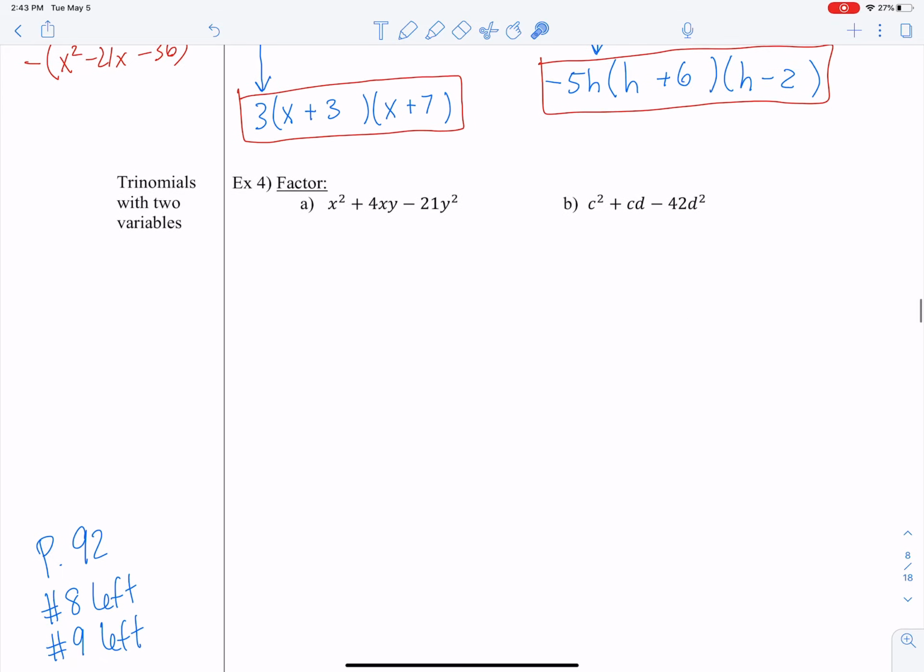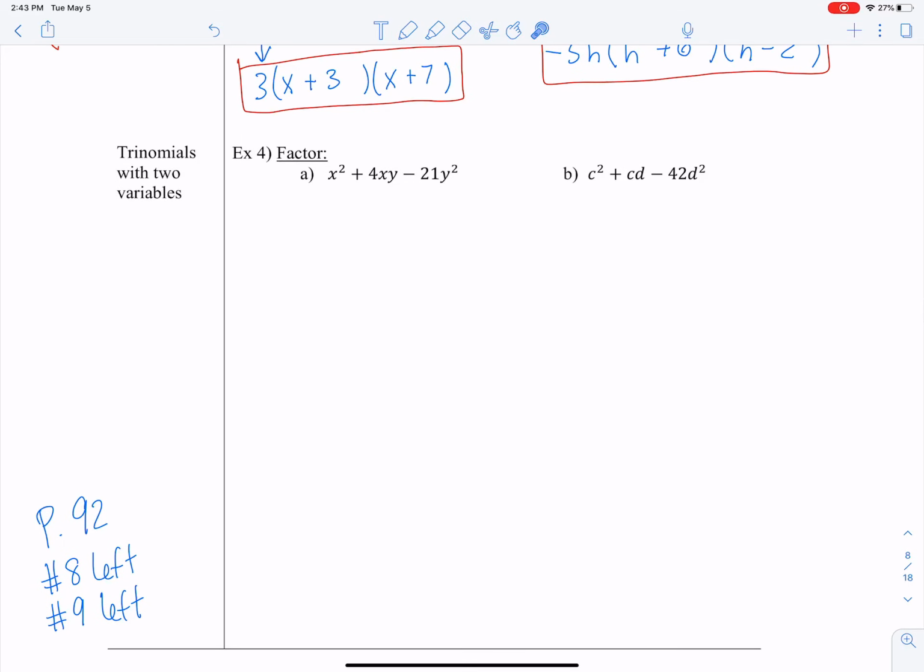So the last thing we're going to look at are trinomials with 2 variables. So notice here we have an x and we have a y. If we look, x, x, nothing, nothing, y, y, we can't take them out. There's no way to factor out either of the variables, so we have to deal with both. The first thing still we look for is, is there a greatest common factor? Here there is not. Do we have to reorder? And here, no, we don't.